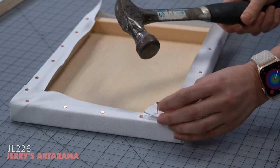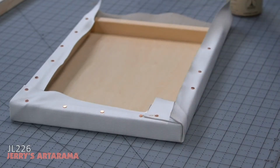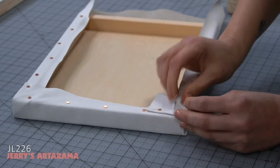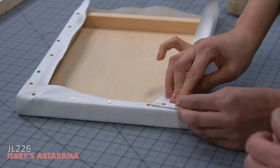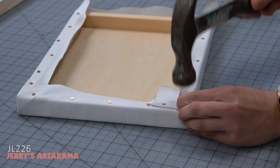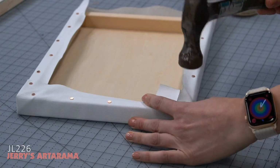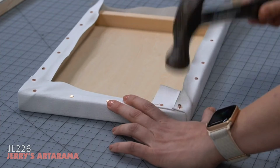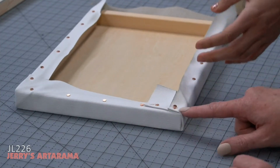So we're going to tack this corner here before we get to the second option. What Heather's doing is she's taking that underlying layer and pulling it in a little bit more, just so it's not sticking off over the edge. Hammer it in. Ideally, yours will go in straight, and you will not be doing this at a wonky angle.